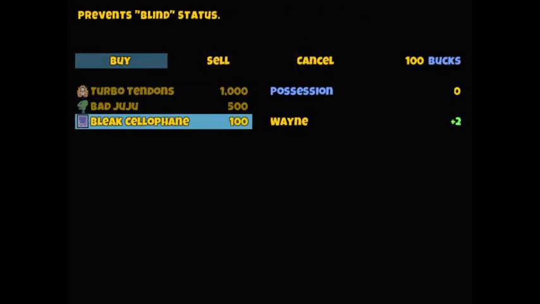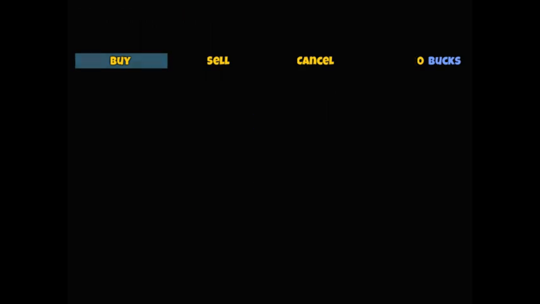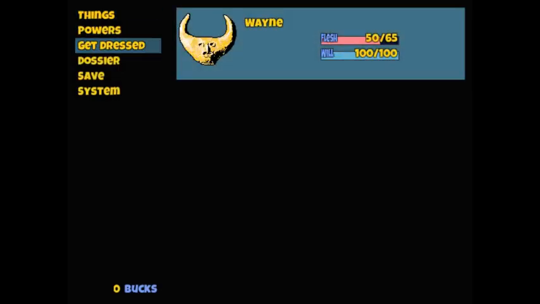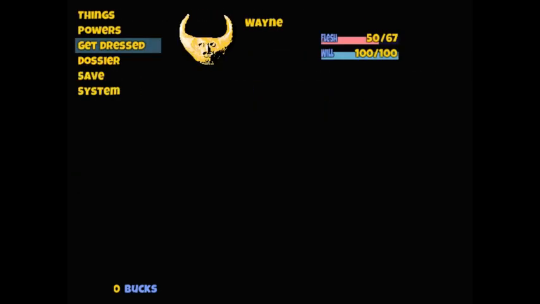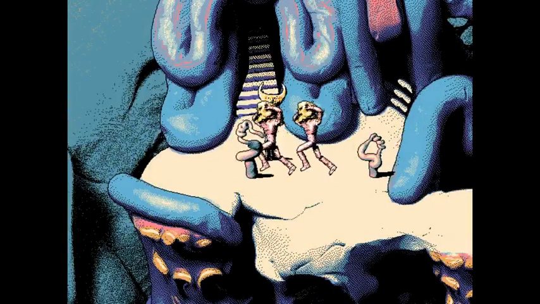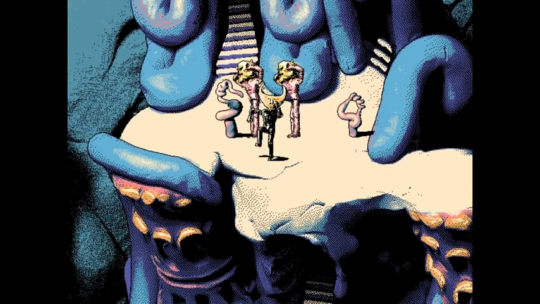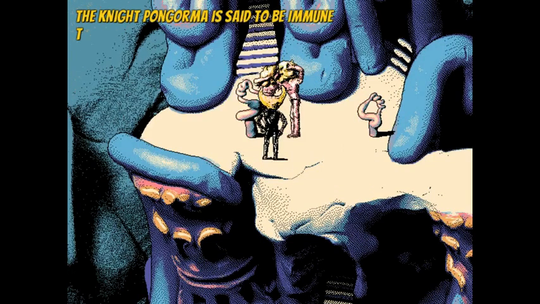Or cellophane? Now, I actually highly recommend you buy this right away. Don't buy anything else, just the bleak cellophane. It's a crown, so we don't necessarily need to get rid of anything either. The beginning of this game is actually quite rough if you don't know what you're doing. That is one kind of criticism I have of it. I wish it was a little bit easier in the early game.